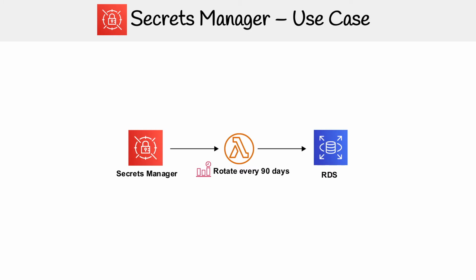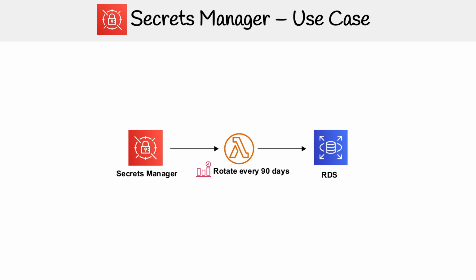So, the first thing is that you'd use Secrets Manager and we'd set up rotation with it. So every 90 days, it's going to rotate out that password that is stored in RDS. So the password is actually in RDS, and then Secrets Manager can store a version of it as well.